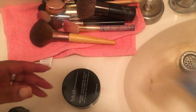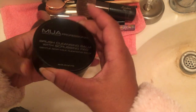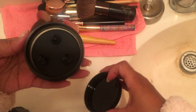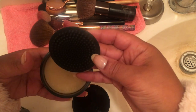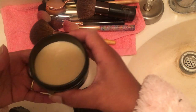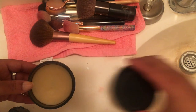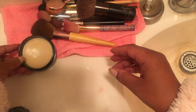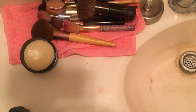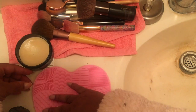So we open our kit, and inside is the balm, and all my dirty brushes are right there, as you can see on the top screen. So here's the kit. You open it up, and then you take out the scrubbing pad. It also has suction cups so it can adhere to the counter. And this is the balm. As you can see, it's a hard balm. So put the lid aside, set the balm on the counter. And now we're going to adhere our cleaning pads with the suction cups to the counter.